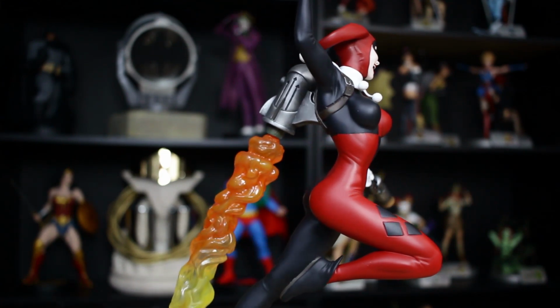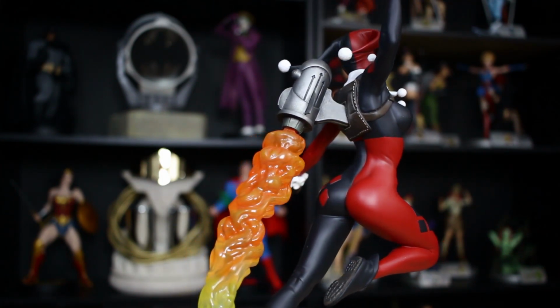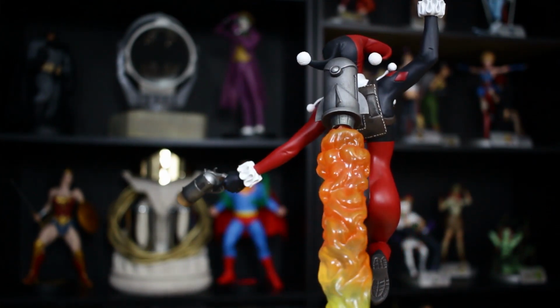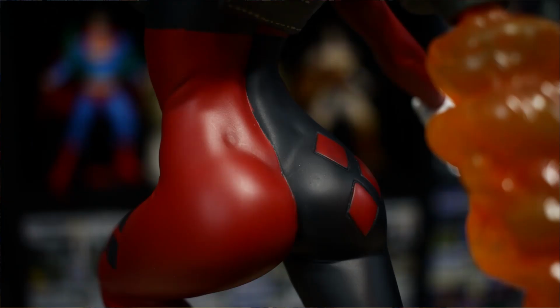Now, as far as the statue goes, that is a great sculpt. Very, very sensual. I love how you can see the curvature of her hips, of her back, her spine. I'm going to say it. Her booty. That's a nice booty right there. I don't care who you are. I don't care if this thing's made of ceramic. That's a very nice booty sculpt.